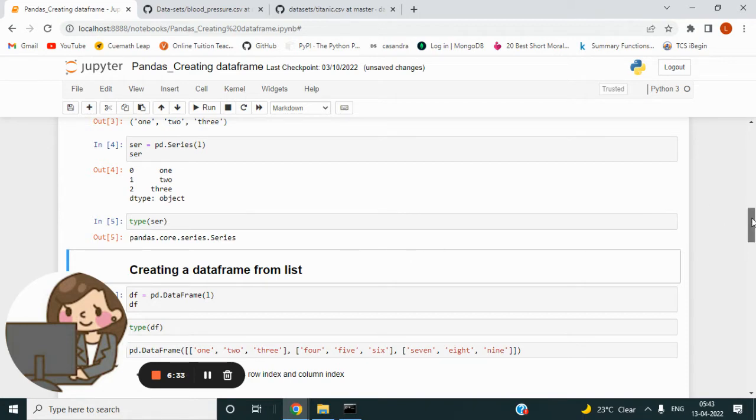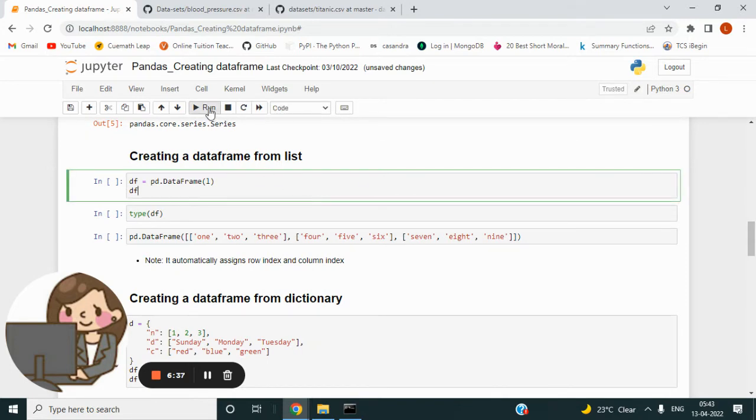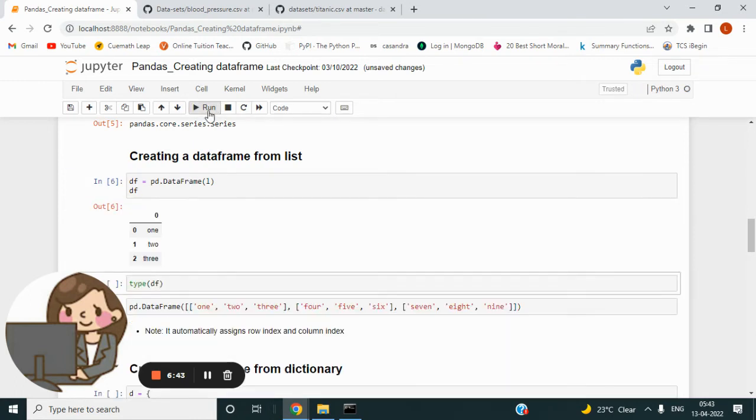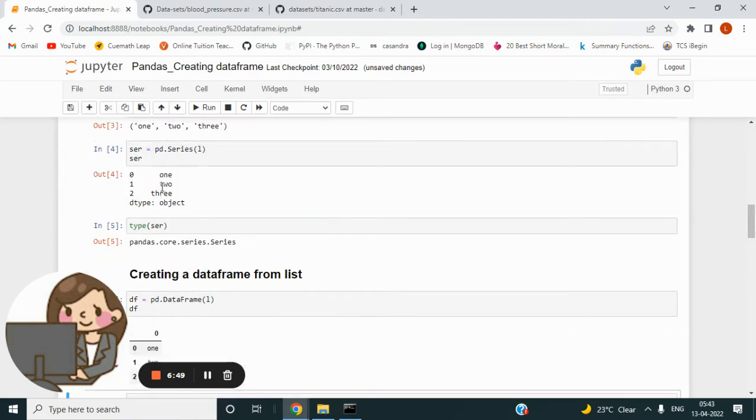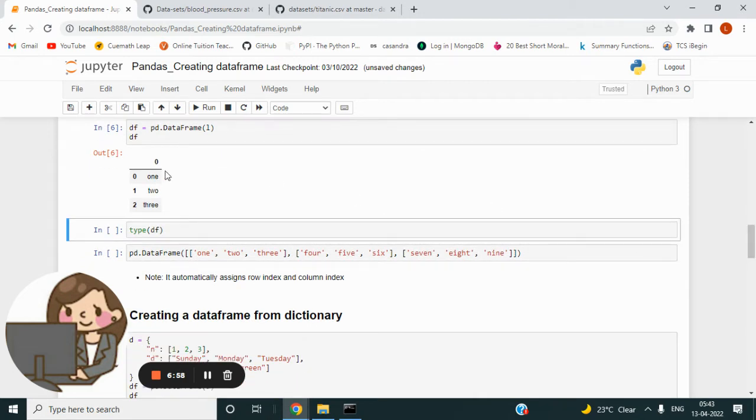Now let us see how we can create a data frame from a list. The same procedure we will take. We will use the constructor DataFrame, pd.DataFrame, and you get the data frame over here. Now see the difference. In case of a series, it was only the row indexes, but when it came to a data frame, you got the column index also. By default it assigned a column index 0.